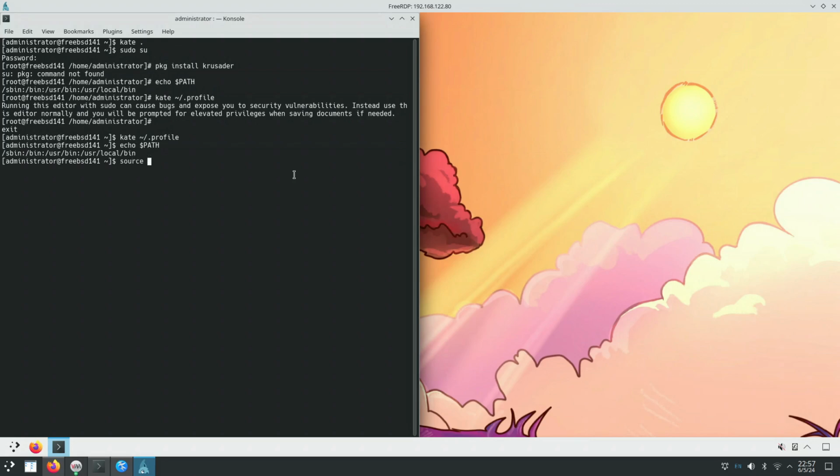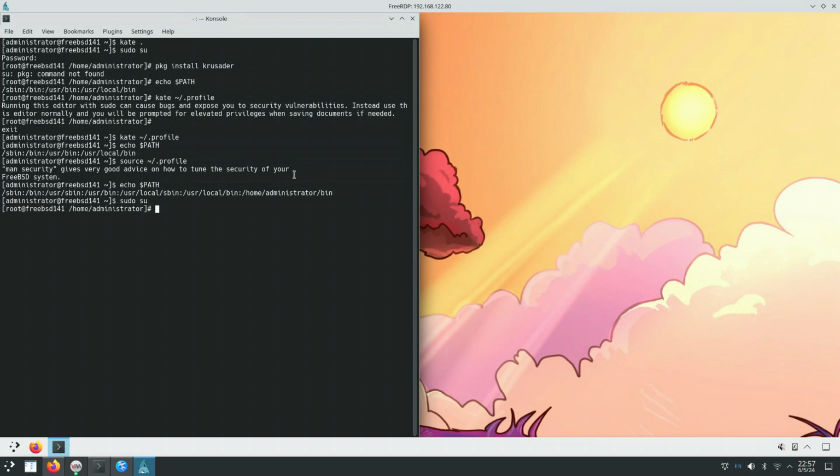And when I want the correct path environment variable, I'm just manually sourcing the tilde/.profile file. Okay, the same thing for the superuser, the user root. Okay, in here it's okay.